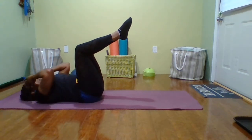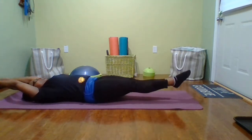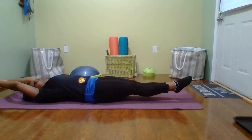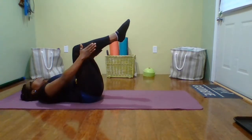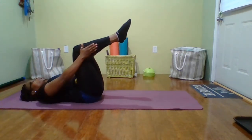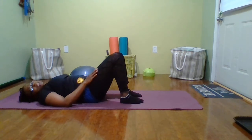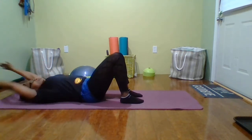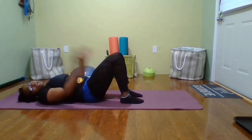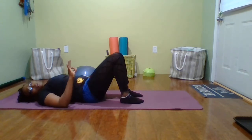Now, if you find that you'd be more comfortable with doing only one part at a time, lower your head down, and an option is, with your head down, still start here, extend, and bring it in. Inhale, exhale. Inhale, exhale. Okay? The other option is to simply lower your feet down and do your arms only. Okay? Remember, we're working on making you a better you, okay? And whatever you do is more than enough.